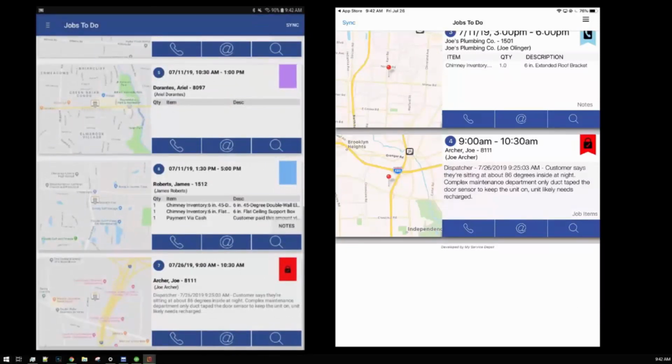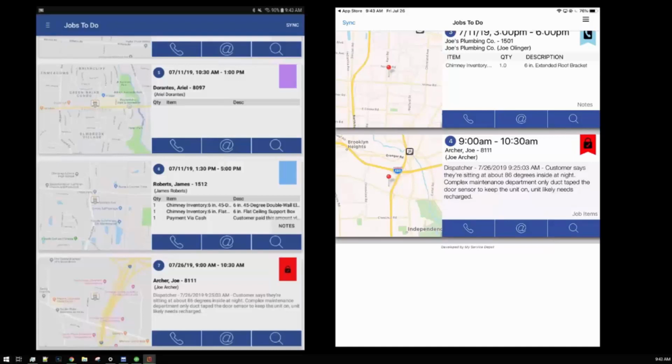Outside of the details at the very top there, with your phone symbol and your confirmation flags, you're also going to have the name of the job, the primary contact at that job listed underneath of that job name, and then you're going to potentially see some notes or some job items. This information on the jobs to-do list or the completed jobs list is really just there for at-a-glance viewing. You're going to see all your details inside of the job once we go in and open it up.